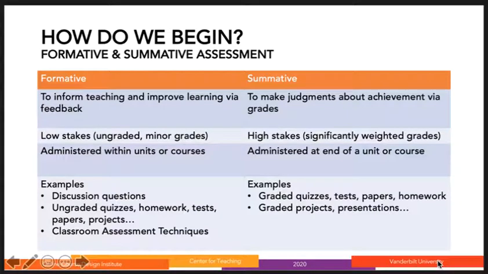One important distinction to keep in mind here is that between formative and summative. Formative assessment is that which informs and can improve both the teaching and learning through all kinds of feedback. It's typically low stakes, ungraded, or minor grades, and it's administered in the middle of units, like discussion questions or ungraded quizzes. Summative assessments are those that we use to make judgments about achievement via grades. Therefore, they're typically more high stakes and the subject of a lot of attention by both us and our students. They're typically administered at the end of a unit or course, and the usual suspects of assessment forms are present here.